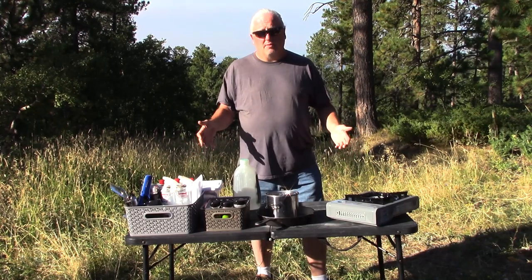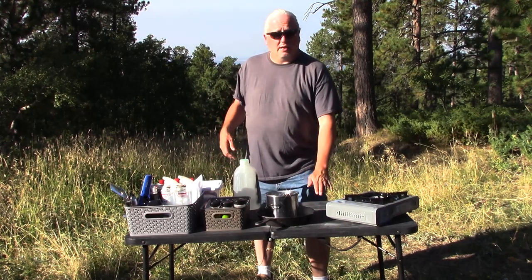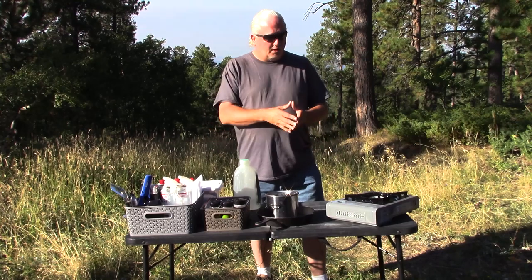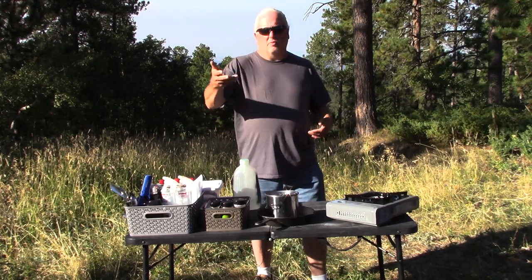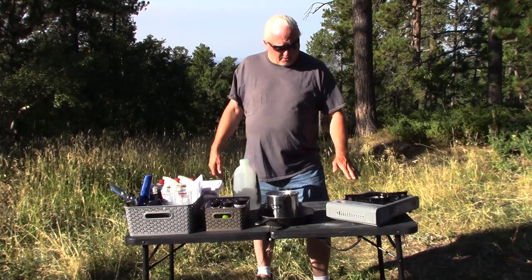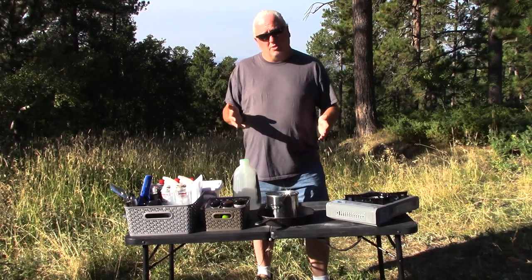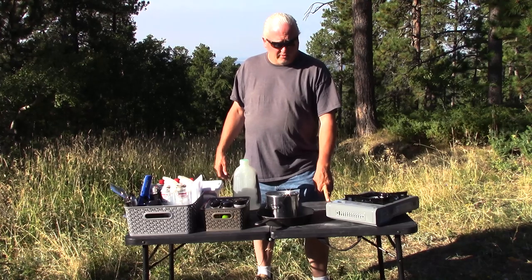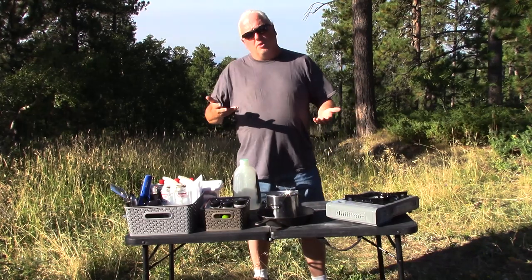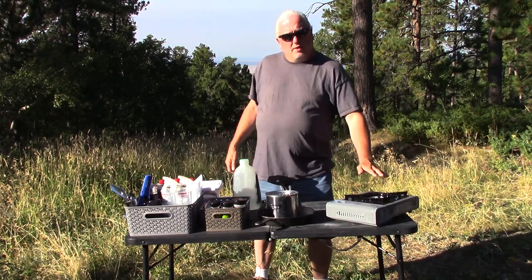I don't always get all this stuff out when I'm doing outdoor cooking — I got it out this morning to show you what I have and what I use. The table here is an essential for outdoor cooking, or something like it. If you don't have a table you're basically limited to campgrounds that have picnic tables or using the trunk of your vehicle. When I started on the road in a Toyota Camry I'd cook on a plastic box in the trunk, which was not convenient. I finally found this one — it's a 30-dollar folding table from Walmart that folds in half with legs that fold up, goes right into the van.